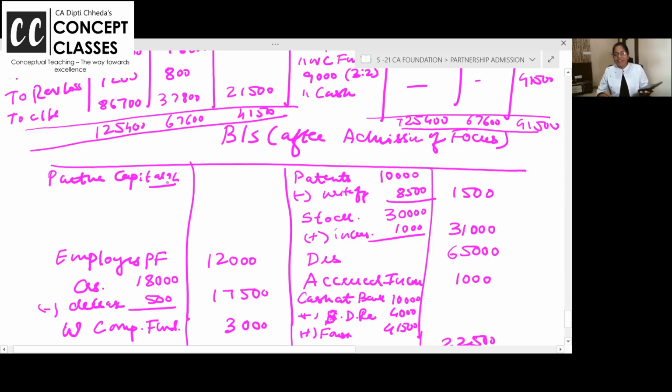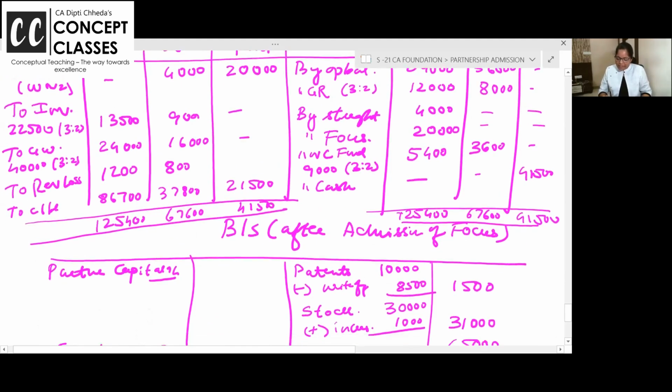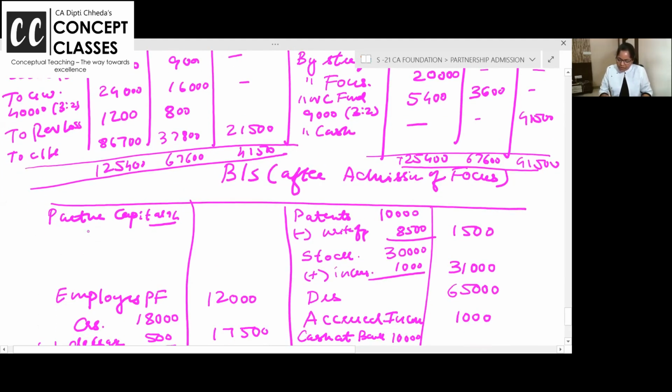Partners capital account. Now here is a small secret. Don't write it in the inner column. फिर उसका total करो बाहर लिखो. एक तो silly mistake होती है और time waste होता है. Don't do extra things in 3 hours of the exam. So I am giving strictly a very important instruction.